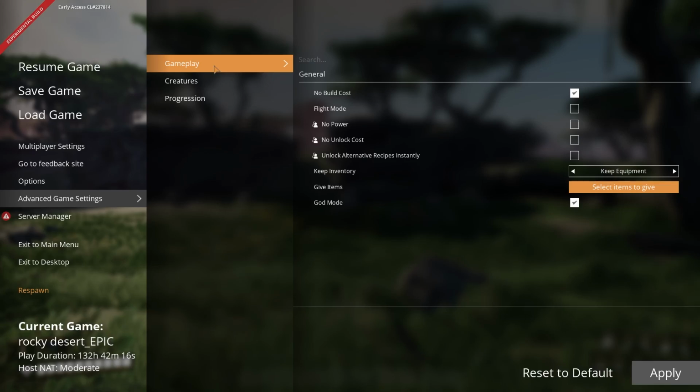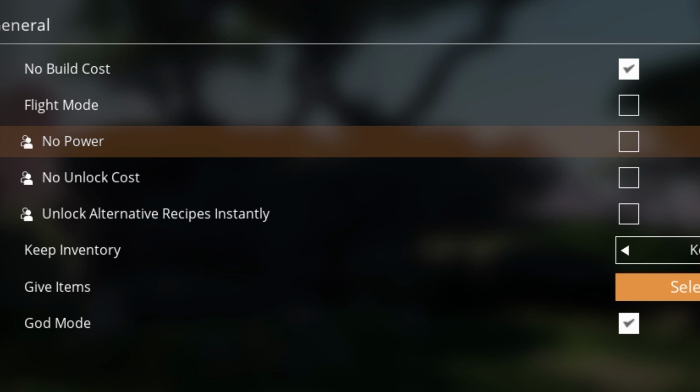We have a no power setting that you can turn on and off. And this just basically means that no buildings require power. That's just all that means.